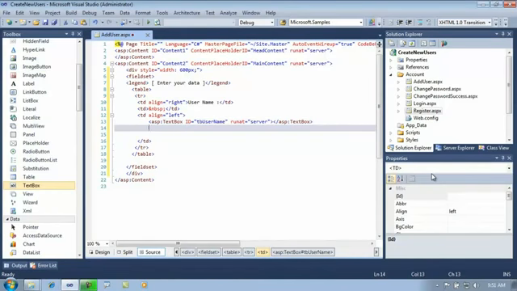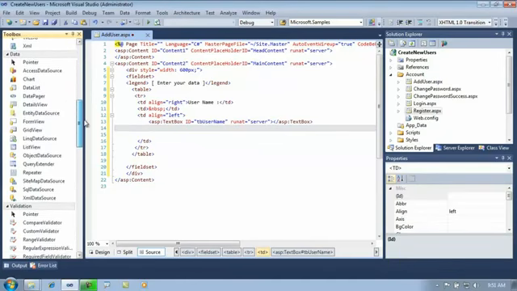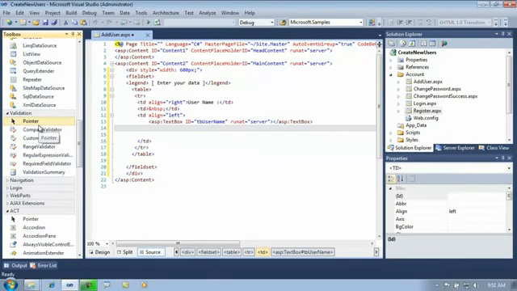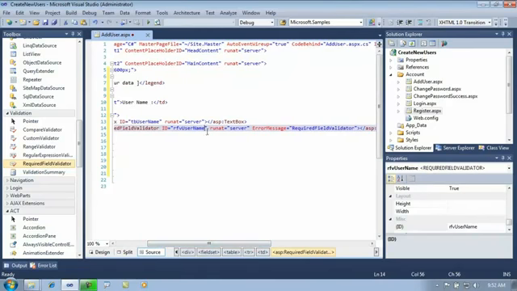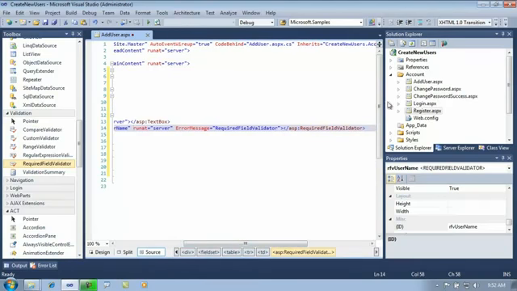And also here, I can add validation for the fields that are being entered. So I would go down into the Visual Studio Toolbox, find the Validation tab, and grab the validator that makes sense. I could start with a required field validator, for example, and name this required field validator username. I can specify the specific error message.